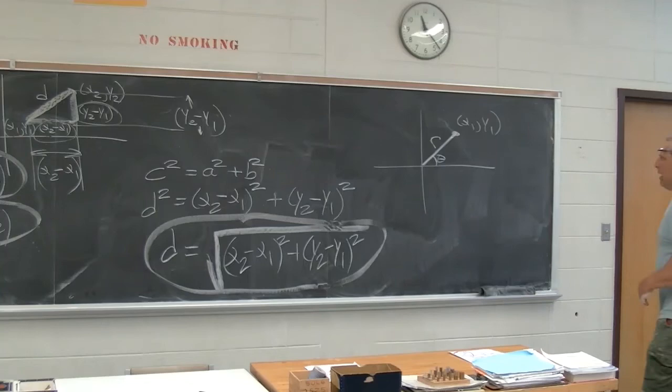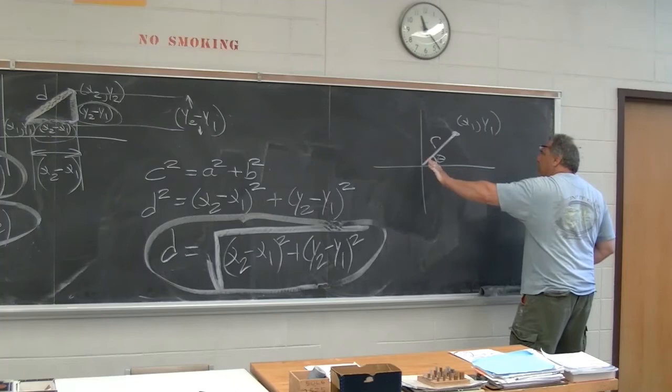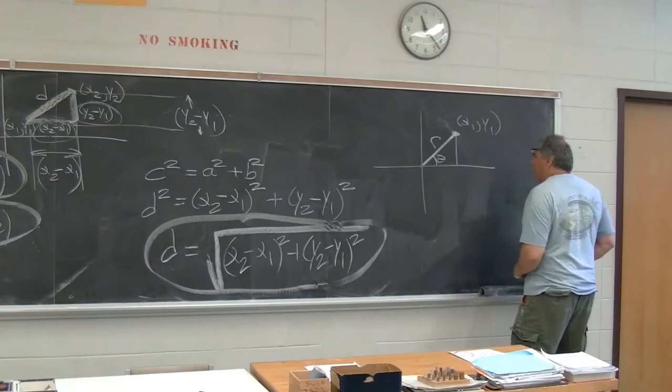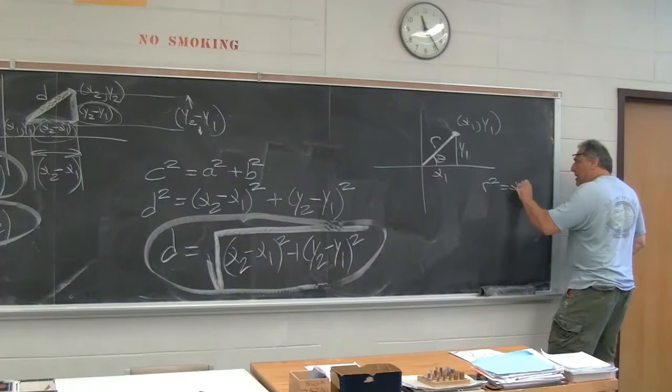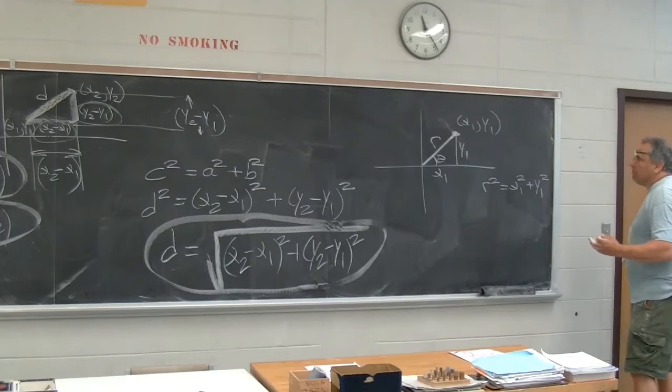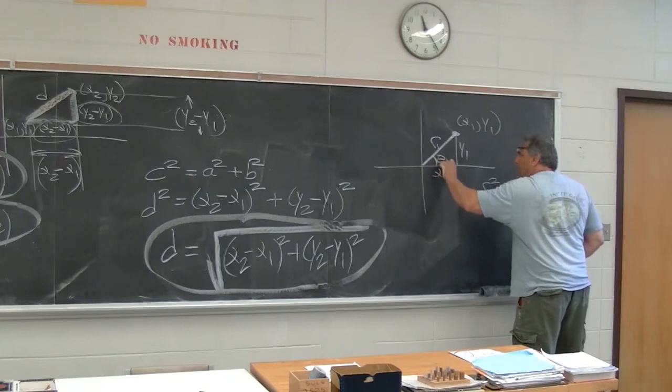So let's see what we can say here regarding some of this stuff. If you have a situation like this, what do you know? Well, drawing triangles is not a bad way to go. You go over this way, that's x1. You go up, that's y1. So what are we talking about? We're talking about r squared equals x1 squared plus y1 squared. True. Since we're using subscripts, that's r1, that's theta1. That's fine, you can write it like that.